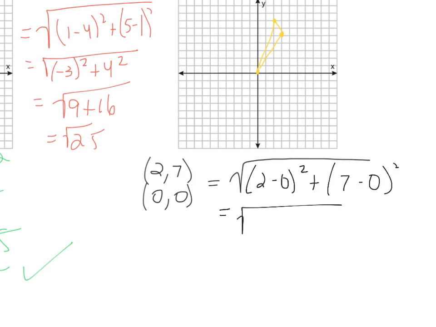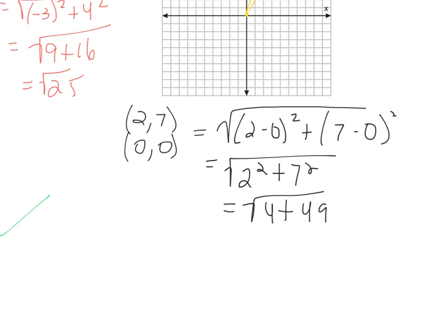Okay? So I have 2 squared plus 7 squared. 4 plus 49 gives me what? Square root 53. Do I have to simplify this right now? No. If you wanted to try or whatever, you could, but I don't have to, because all I'm trying to do is just prove that everything is a right triangle or not. So just leave it like that, because in our Pythagorean theorem, what are we going to plug in? Square root of 53. And what are we going to do to the square root of 53? We're going to square it. So it's just going to cancel out anyways.